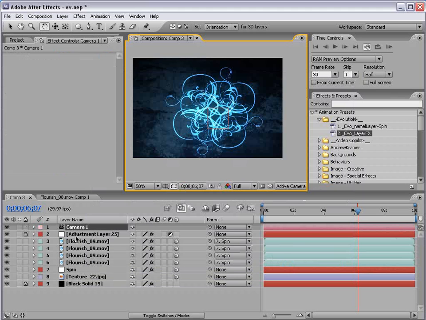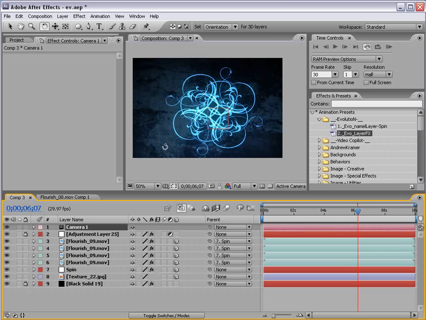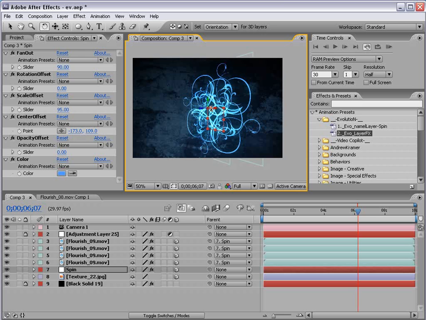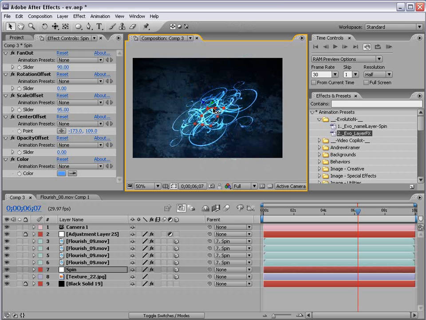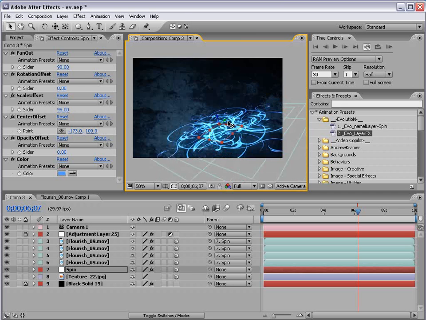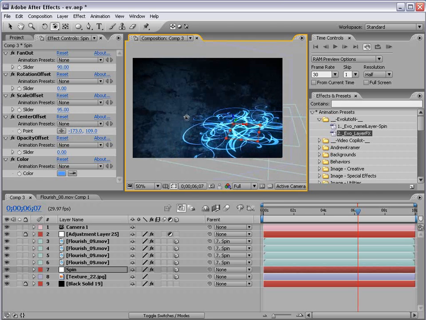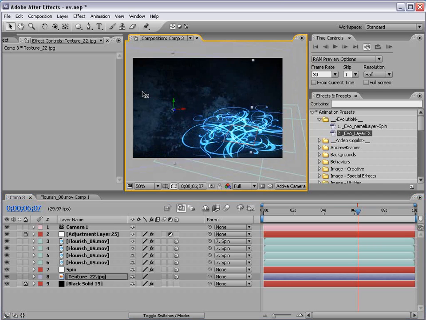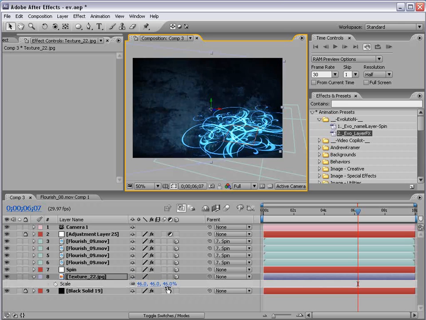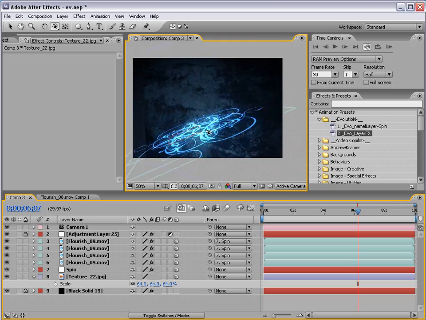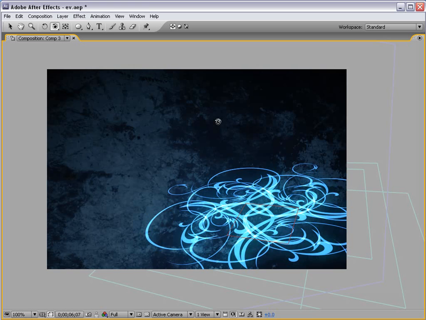35mm, what I can do is turn on the depth of field. So check it out. I'll take the spin layer, rotate it, move it closer to the camera, and then take the orbit tool and rotate around this a bit. Maybe move the texture back, scale it up or so. So now we can create some cool animations in 3D space, which is nice.